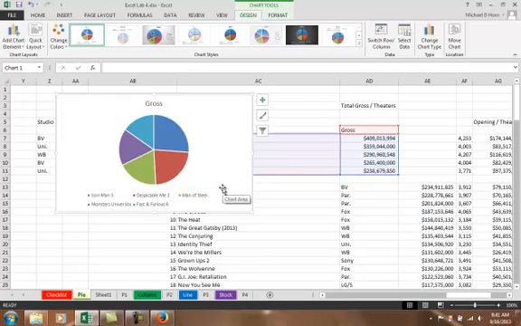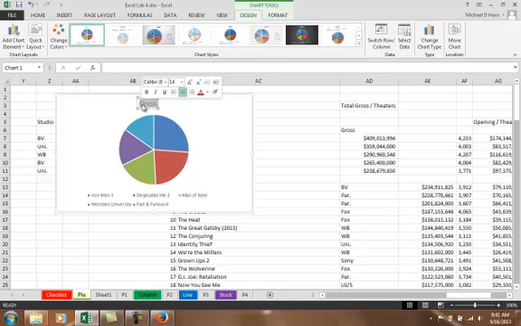All charts need a good title. That's the context in which people look at your chart and understand what you're trying to talk about. So up here we probably should say something. I just clicked where it said gross, and we'll change that to something like top gross for 2013. Like that.